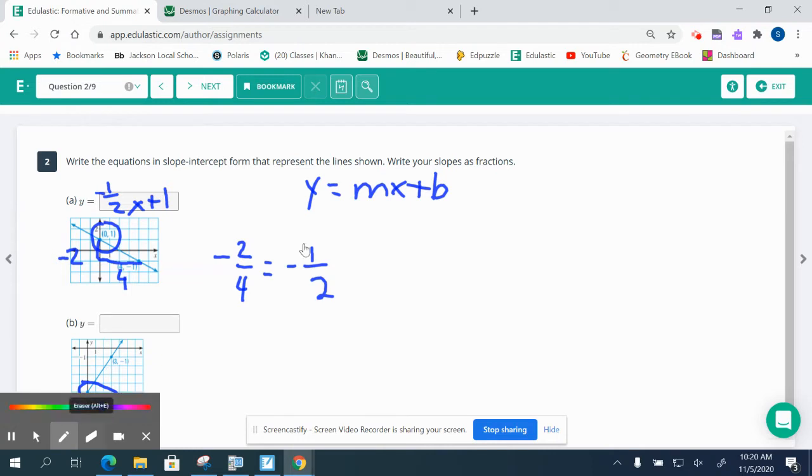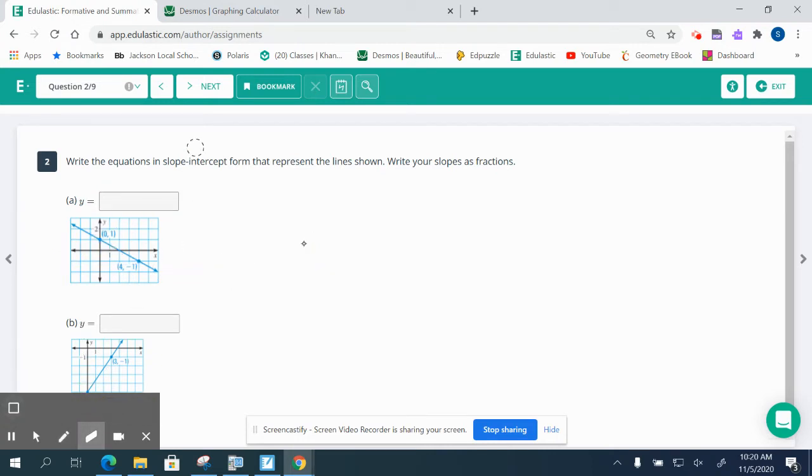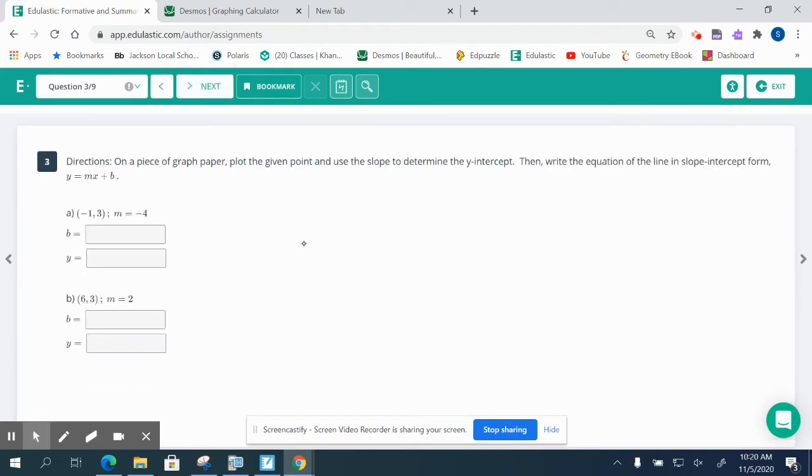All right, so let's go ahead and do the third question. Now the third question says on a piece of graph paper. So you need to get out a piece of graph paper. Instead of having graph paper for me, I'm going to do this on Desmos graphing calculator. And you can do this on the graphing calculator for Desmos too if you want. You can't do it on your handheld graphing calculator, but you can open up Desmos graphing calculator if you don't have a piece of graph paper or if you just want to save paper.